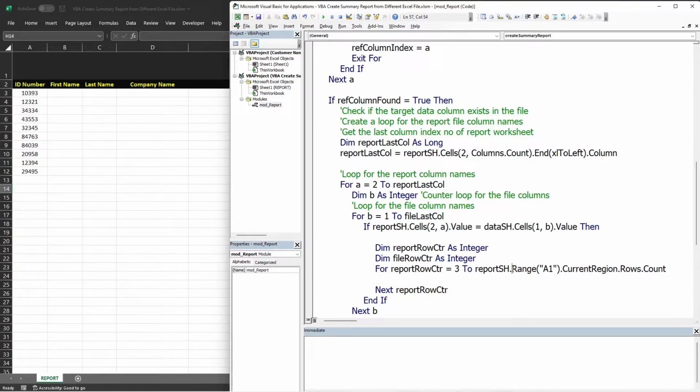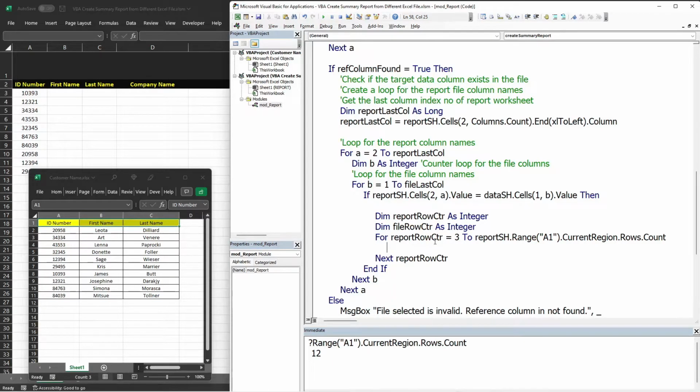So this line of code will return us the last row number with value in range A1. Well, we can actually test that using this part of the code. I will copy that, use the immediate window, and then here you will see that it returns 12 because that is the last row number in my report worksheet that has an ID number. Next, we will write the loop for each row of the file worksheets.